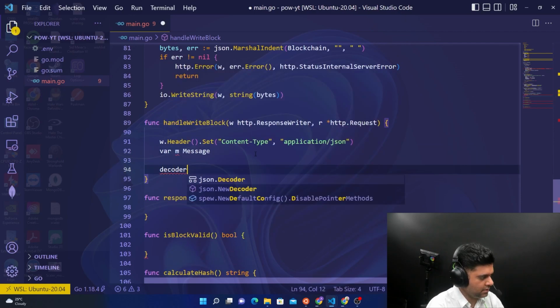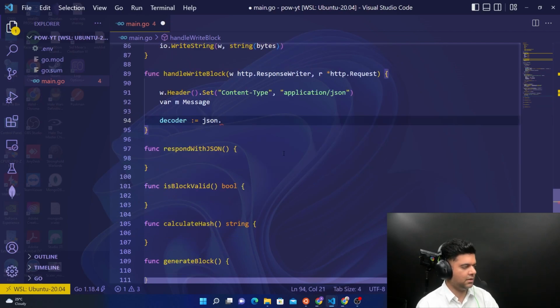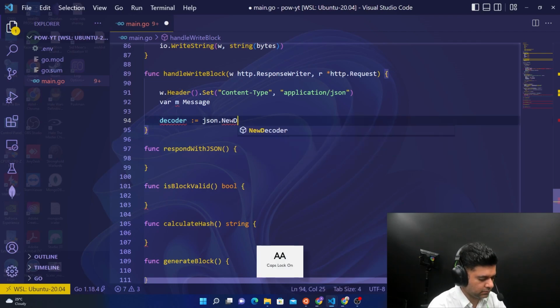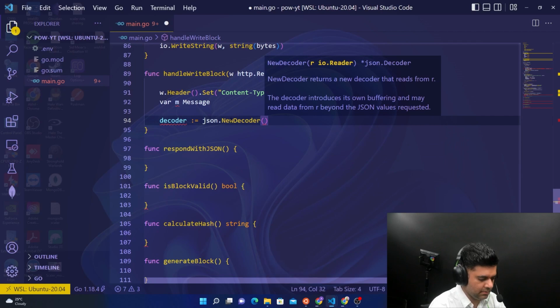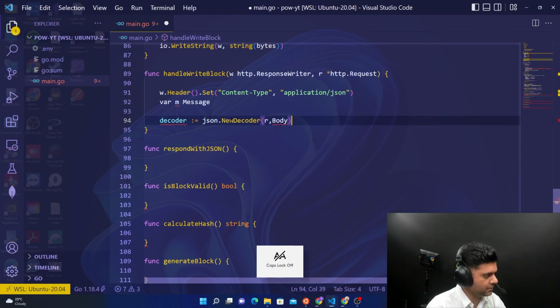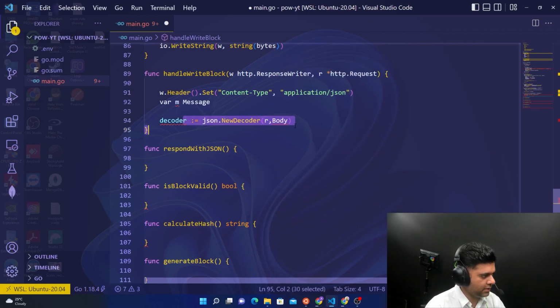Then you'll create a decoder. So whenever you make a post request with the data, the decoder is going to decode what's coming in the body. So r.Body. This is exactly what you do for any of the APIs that you must have built with me earlier.